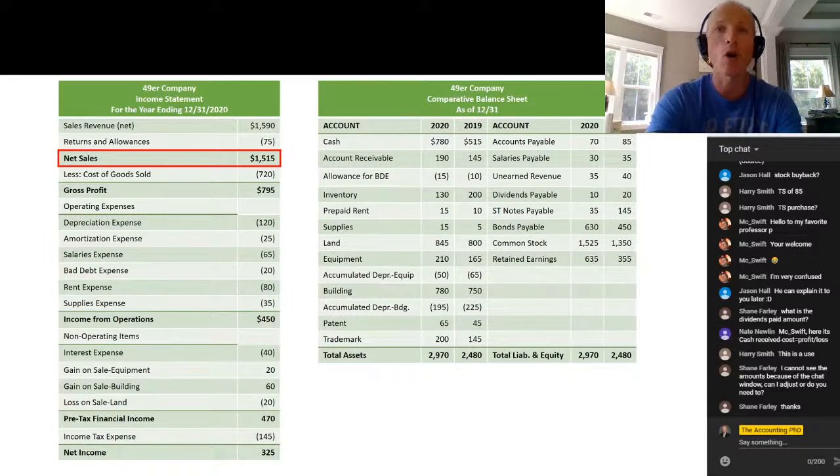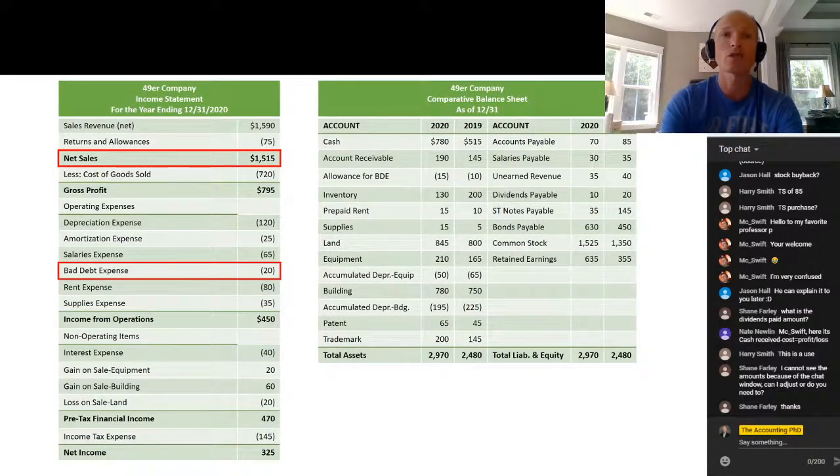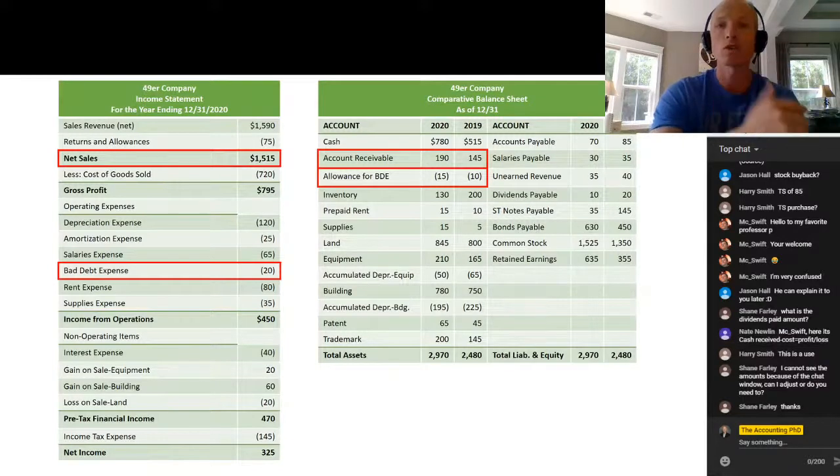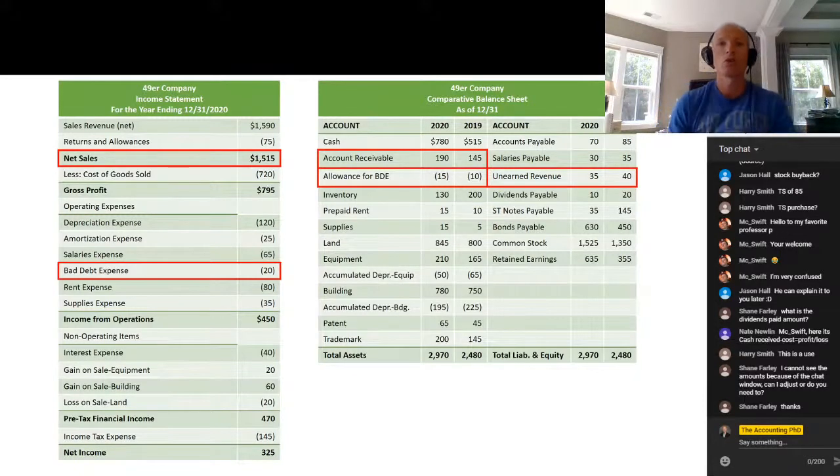Then I have to think about all the other accounts that might relate to that specific cash flow. And in this case, bad debt expense is one. So in other words, I can make a sale, but if I don't collect on it, that's going to affect the actual cash flow. I also need to think about my receivables. In other words, am I billing my customers or are they paying me? And then I also need to think about what's going on with my allowance for bad debt expense, of course, because that relates to write-offs and lack of collection. And then finally, we have unearned revenue, because that's, of course, also related to cash receipts from customers. And so you can see right away, we've got a lot of different accounts that we have to think about with this one particular cash flow.